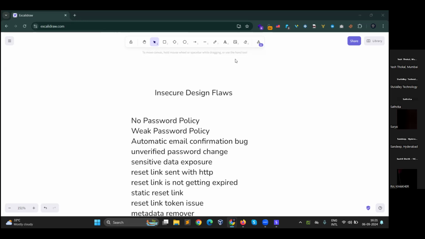Nothing. So anyone can create an account with your email address. If I have your email address, I can create a Facebook account with your email. I can create multiple accounts in multiple web applications. So a web application should have email confirmation. If it is not there, anyone can create accounts with any other email. So there is no confidentiality.